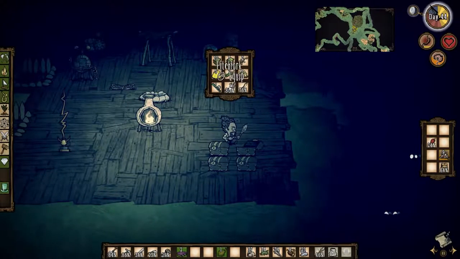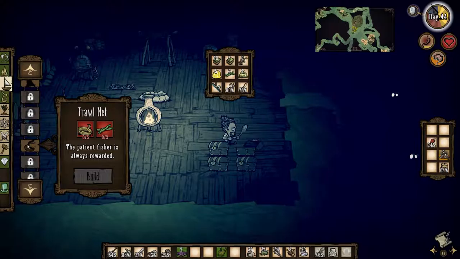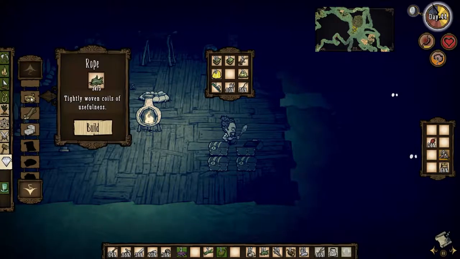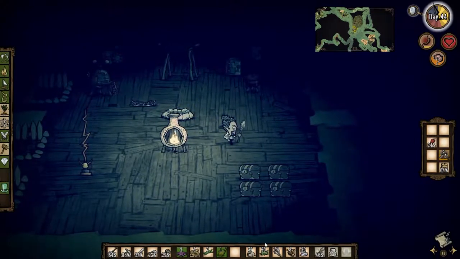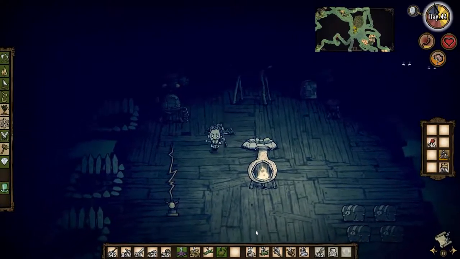Oh, I can go fishing. But what did I need for a trawl net? Two, which I got, and 3 rope, which I got. Cool. Alright. So I'll probably do that tomorrow. But I think I'm going to have to end that episode here.